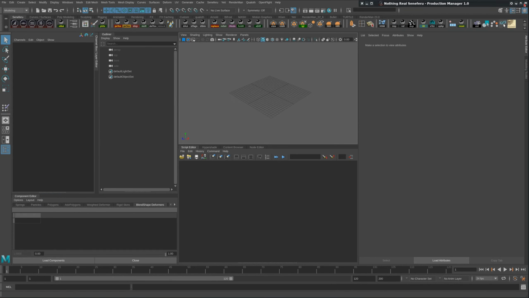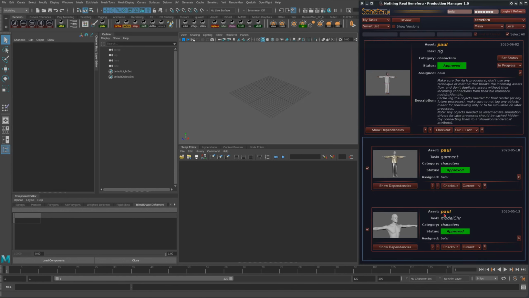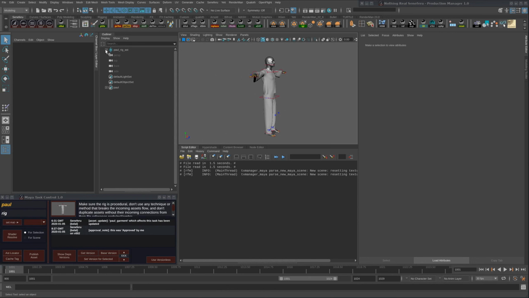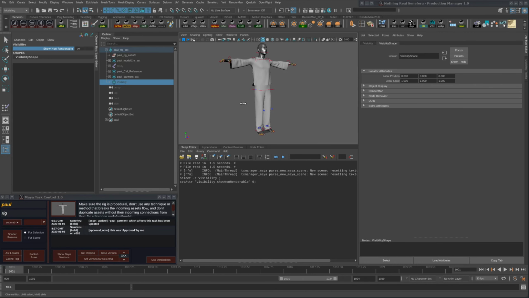And by the way, there are some other considerations you may think about when you are doing this. I will check out one of the character rigs I have here. I want to show you something. Notice that I have a visibility control here that turns on and off the visibility of the non-renderable objects that are tagged for caching.